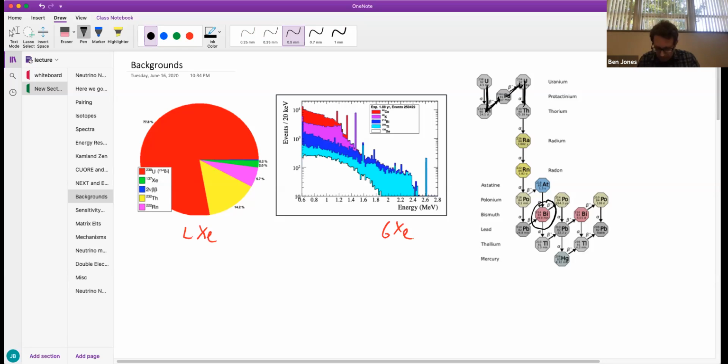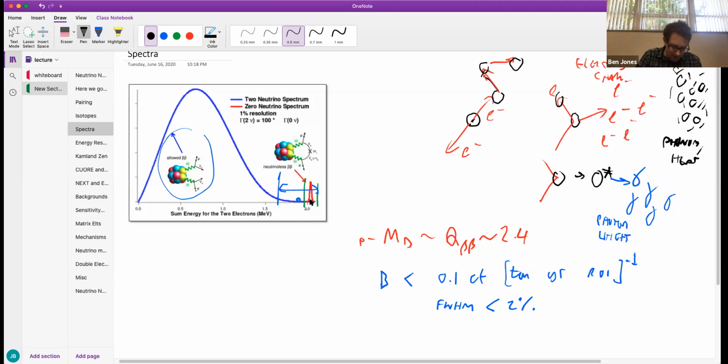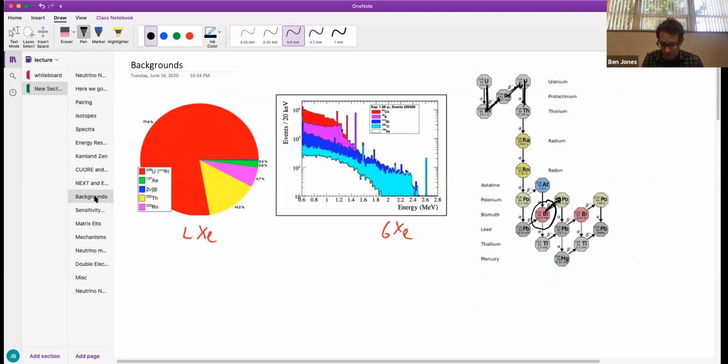And the reason it's especially annoying is that this beta decay here has an energy which is quite similar to our Q value, our region of interest. It means that when this decay happens, it adds contamination at about the right energy in our spectrum. So if you look at the spectra here, this particular decay gives us a peak which is quite close up here, okay? And so that means that this stuff being in the materials of the detector presents us with a challenging situation.